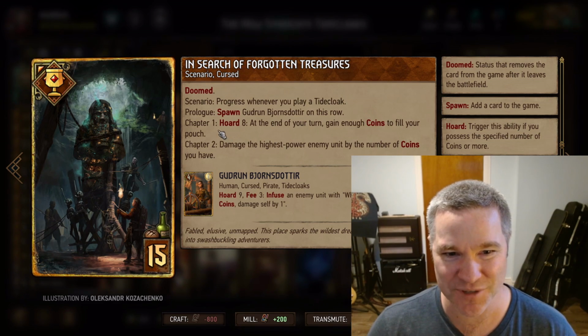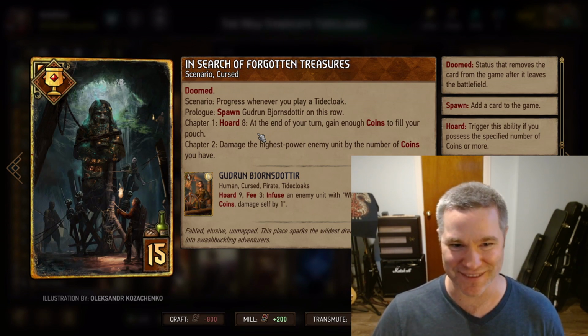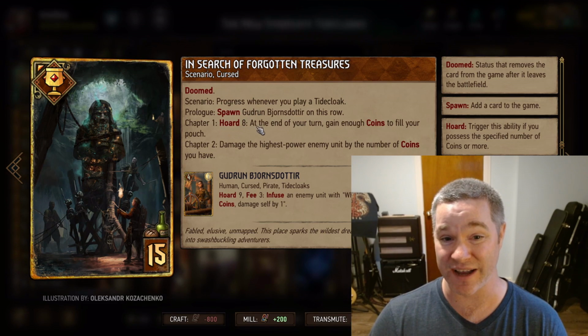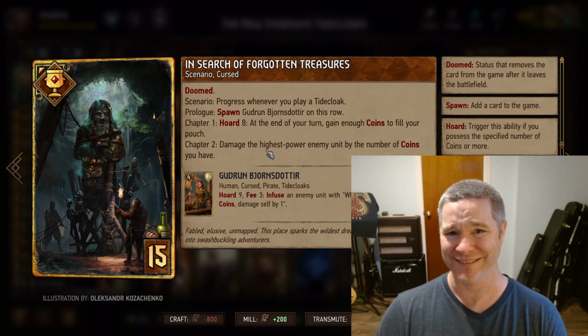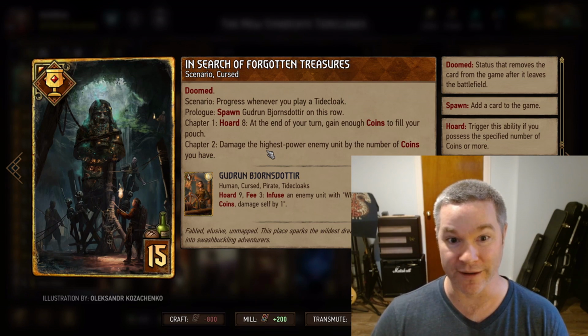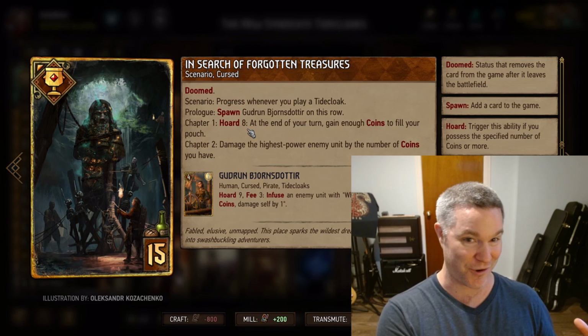Okay, chapter 1, this is when things get out of hand, man. Oh my god, I love this scenario. This horde has to be satisfied in order for this to happen. At the end of your turn, gain enough coins to fill your pouch. At horde 8, it's like, okay, whatever, you gain 1 coin. At horde 0, you gain from 0 coins to 9.